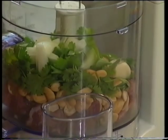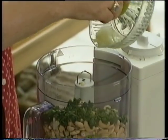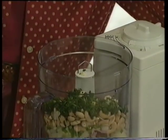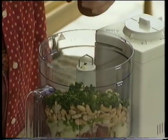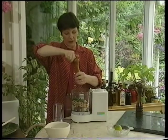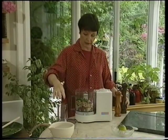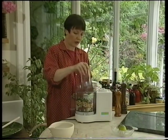Now the liquid I'm going to be putting in is just 1/2 the juice of a lime. And then they're going to need quite a bit of salt and a little bit of pepper, not too much pepper. And then we're going to start blending it.